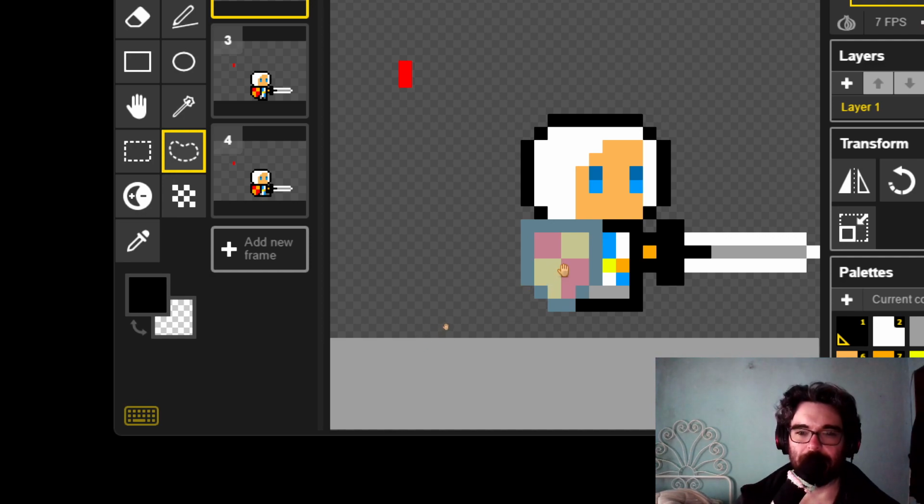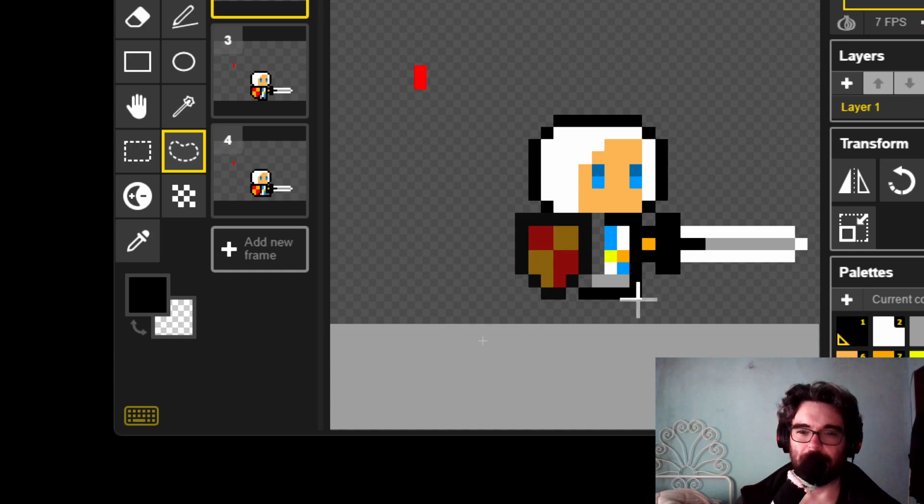Right. So now I'm gonna Control X, and I'm gonna get rid of the shield. So if the right leg goes forward, then the right arm goes back. So we need to bring the shield back one. So I'm gonna grab the shield. Oh god, it went down one. So we're gonna bring him back one. Press OK.